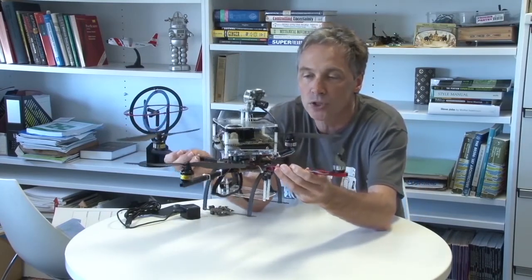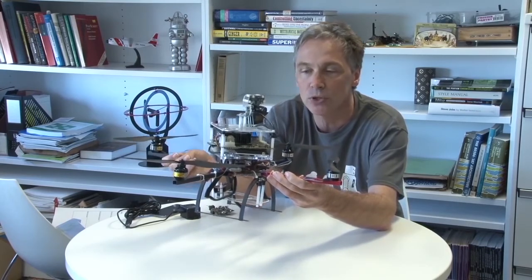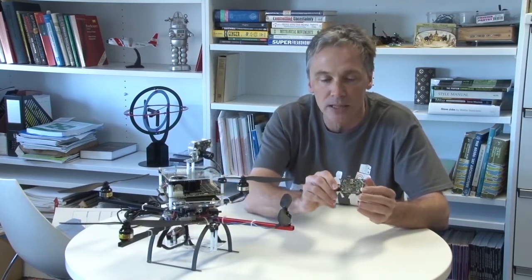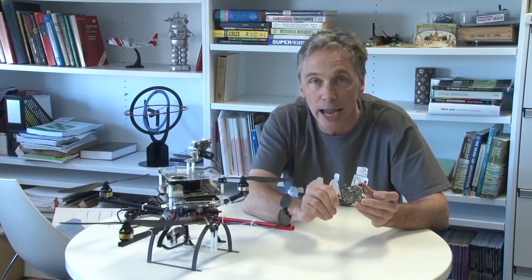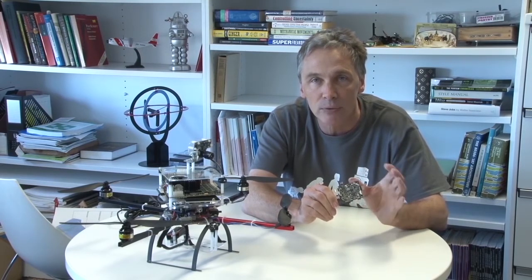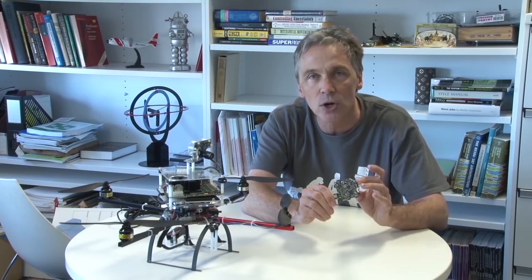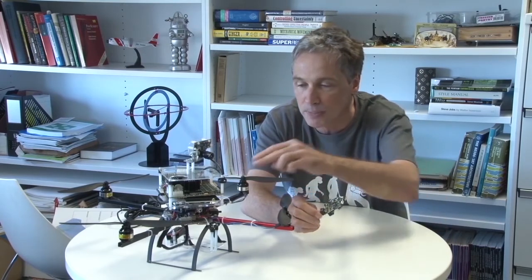Really critically important to control a machine like this in the air is a sense of balance, knowing its orientation in 3D space. So it has an inertial measurement unit on board. Somewhere inside this large stack of electronics, there is a board that looks something like this. This board contains 3 accelerometers, which allow it to determine its roll and pitch angle in space. It contains 3 gyroscopes, which measure its rotational velocity around 3 orthogonal axes. And it contains a 3-axis magnetometer, so it can determine its orientation or its heading with respect to the Earth's magnetic field.